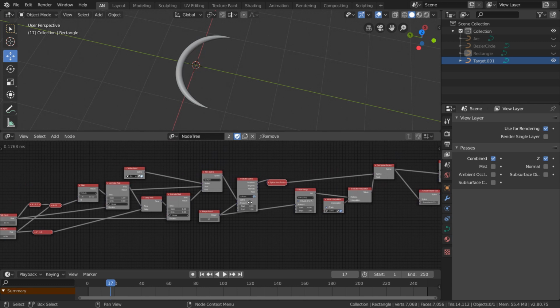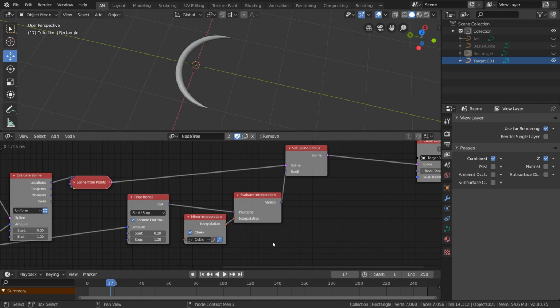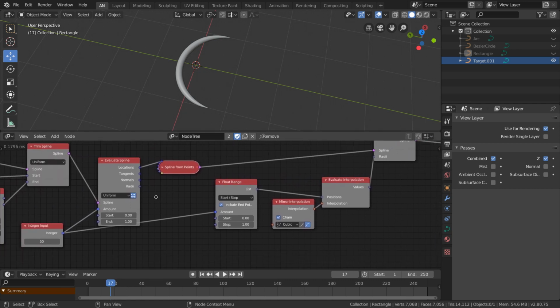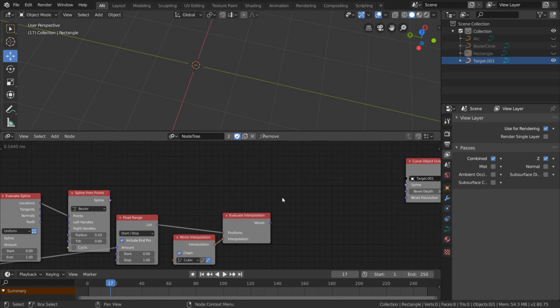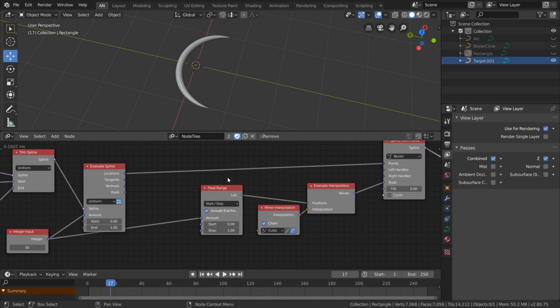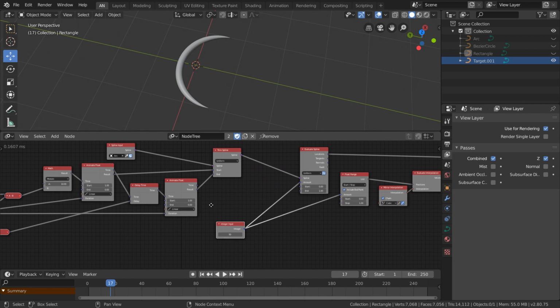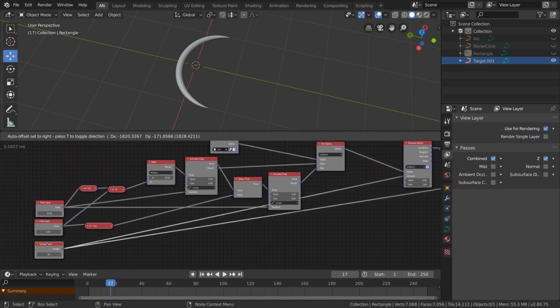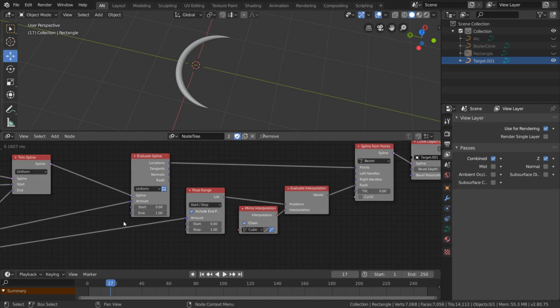Now I'm going to convert this into a node group. Before that, let's delete unnecessary nodes, or if we can somehow optimize it, we will optimize it. Here you can see that we do not need the set spline radius because we have the same attribute on spline from points, so we'll get the same value. And I'm going to move this resampling input to here, so all inputs are in the same place. Okay, what else can we do?